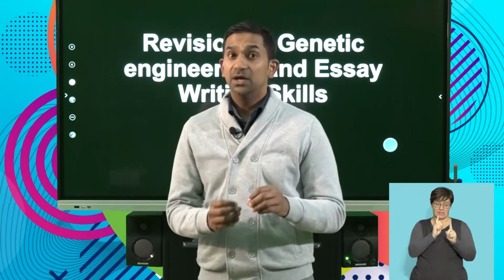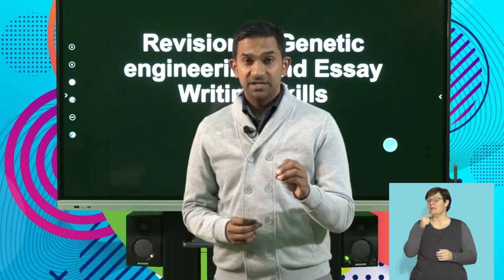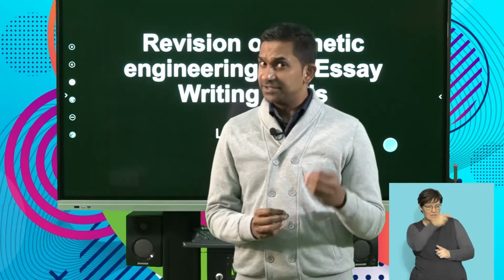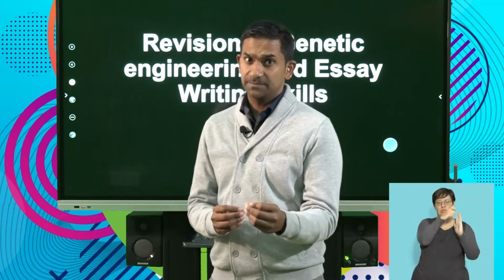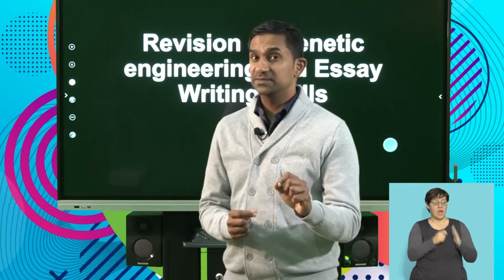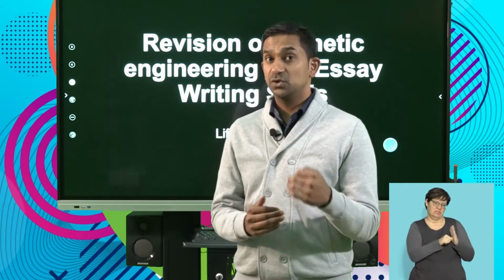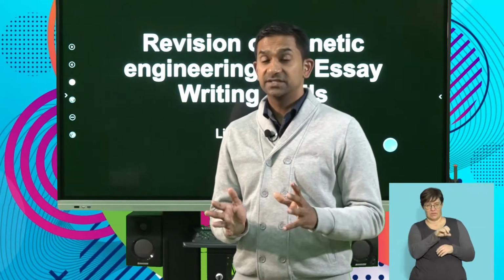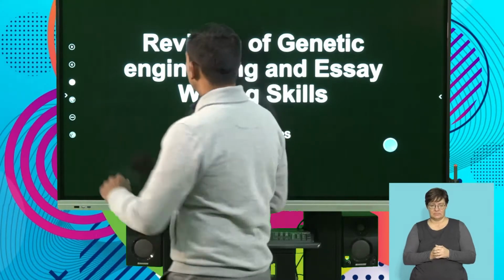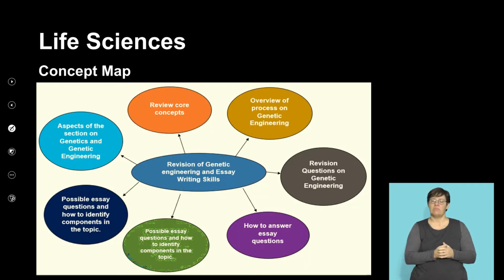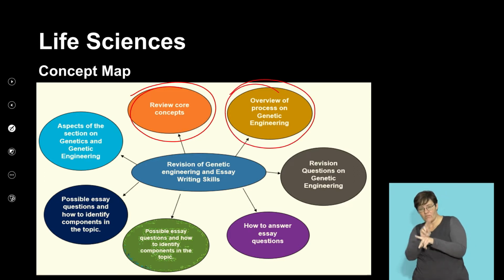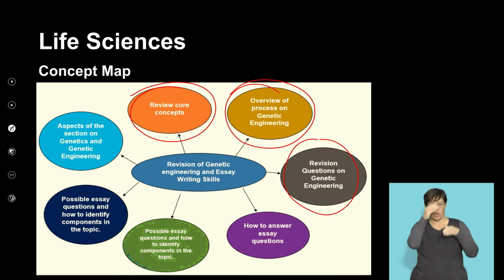It's important that we recognize that this section is based on concepts that are derived on terminology. So it's important that you write these terms, guys, and have a list of these terms that you quickly refer to when revising or preparing for a section on this test. So let's move on to some core concepts that we're going to look at. We're going to look at the overview process of genetic engineering, and as I mentioned, we're going to unpack some concepts called revision on genetic engineering.